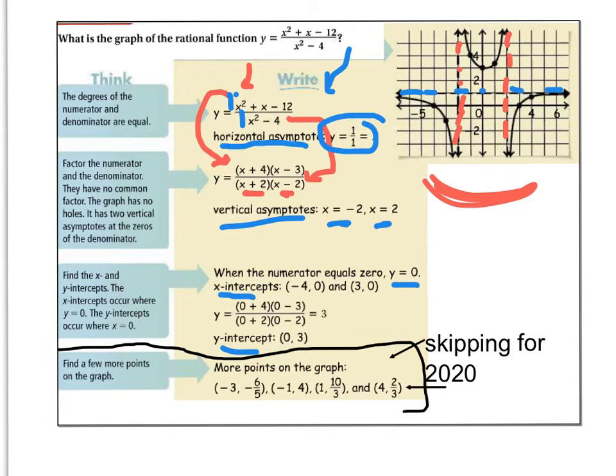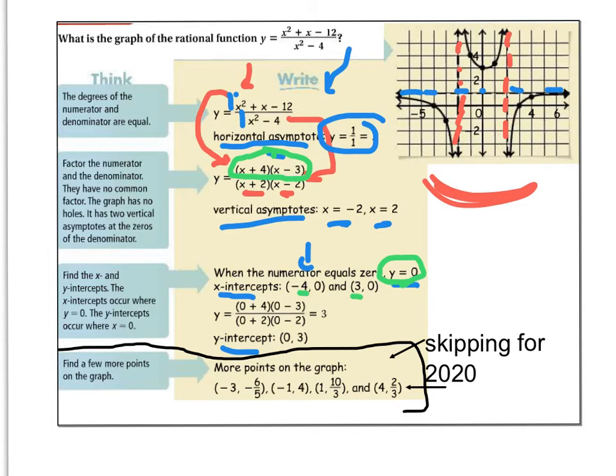And when you have y-intercepts, you're going to change x to 0. So when the numerator equals 0, I'm going to go back to this, right? I'm going to change colors here one more time. When the numerator is x plus 4, x minus 3, you're going to get a negative 4, and you're going to get a 3. So that's when your y is 0, and you can just wipe out the bottom and worry about the top.